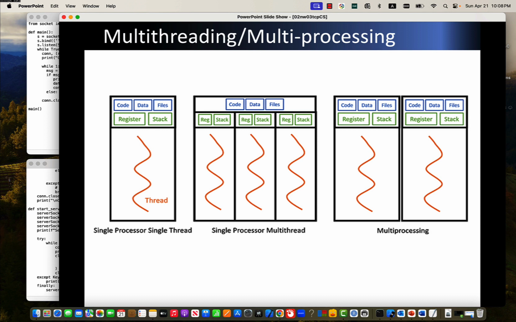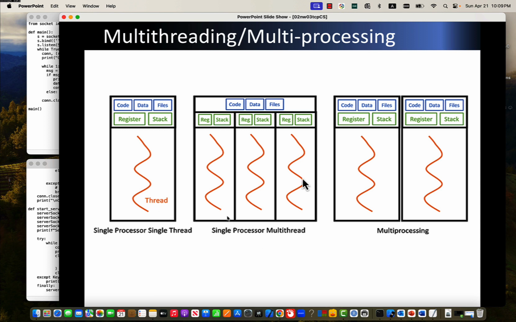So what it does is that if it's a single thread, only one thread, if there is one connection, that connection needs to be complete, and another connection comes, and that should be complete and disconnected, and then a new connection is established, and then it goes, because it has only one thread.